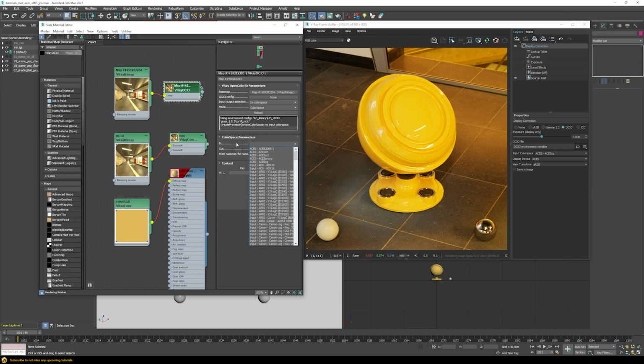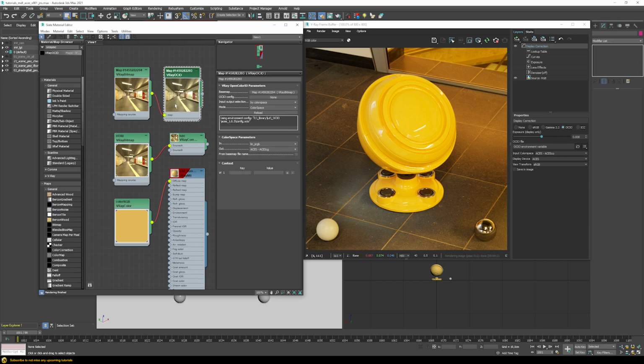So we then define our input color space and our output color space. Our output color space, of course, should be ACEScg. And then our input, we will need to choose whatever color space this one here is using. So in this case, for example, it is a linear sRGB texture, so you can choose this one right here. And then if I open this color preview here, you will see that the colors changed a little bit, right? Here it's more saturated, and in ACEScg color space, those colors are a little bit more desaturated.